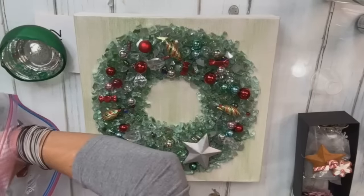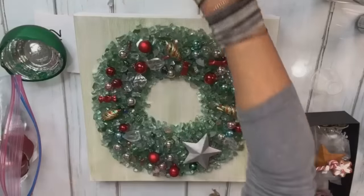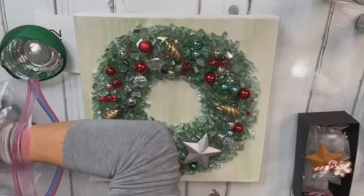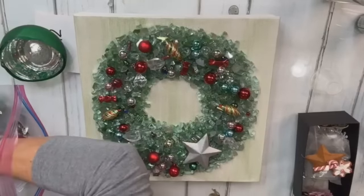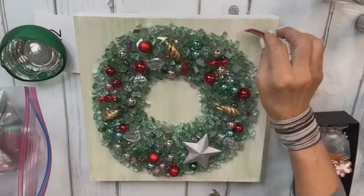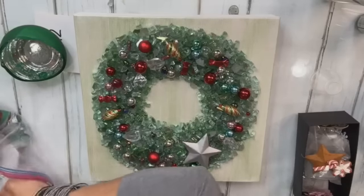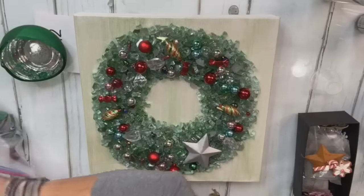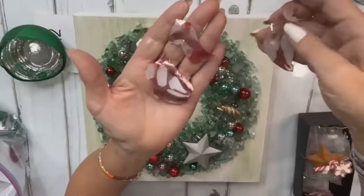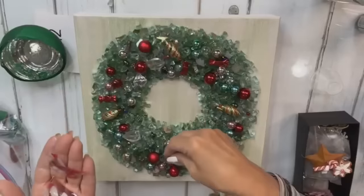All right, so, oh my goodness, look at this. We have glass strips in this bag too. Did not know those were there. So let's see if there's anything in here. We've got a lot of red, like red little vase pieces, but I don't think we're gonna need that. I do like this though. Remember last year when I found at Home Goods, I found those globes that were red and white pearlescent. Look at that. That is spectacular.